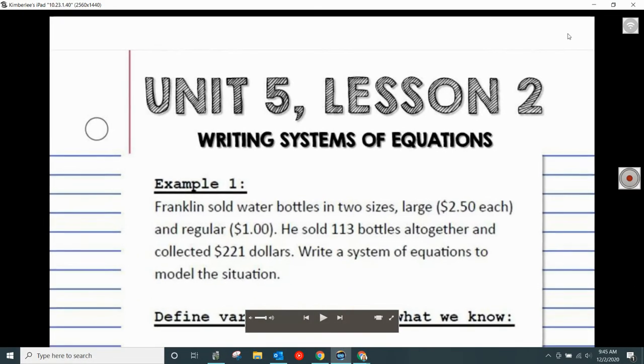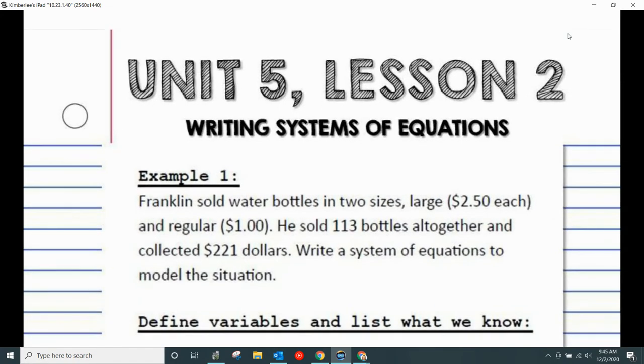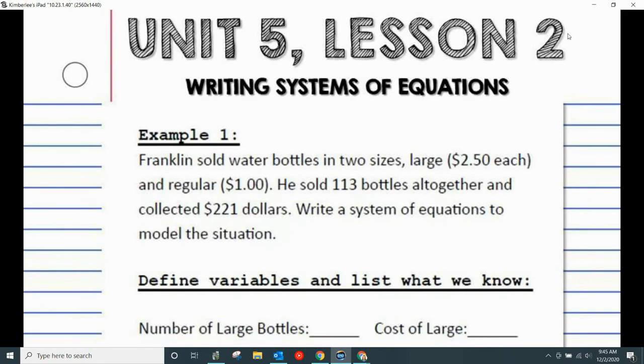There it goes. Okay, so here's the same slide. So we're talking about how do we take a word problem, like a real life situation, and write an equation to represent it. And I think you're going to find this is pretty straightforward because we have already looked at problems like this. We have been writing equations in every single unit. So this is really not something new. So remember, because it's a system of equations, that means you have 2. So instead of us writing just one equation, now we're just writing 2 of them at the same time. Dropped a little cap on my pencil.